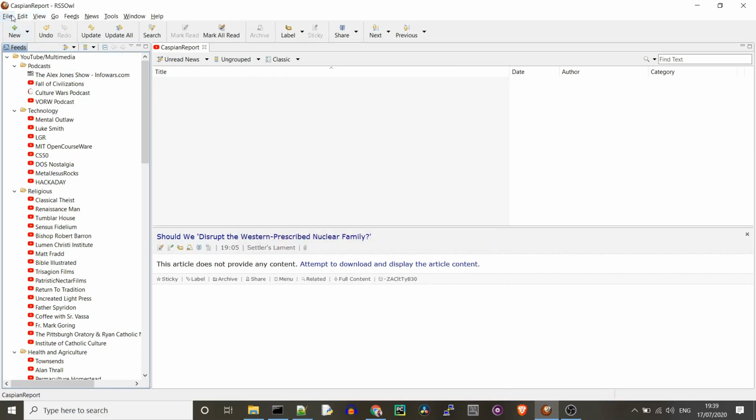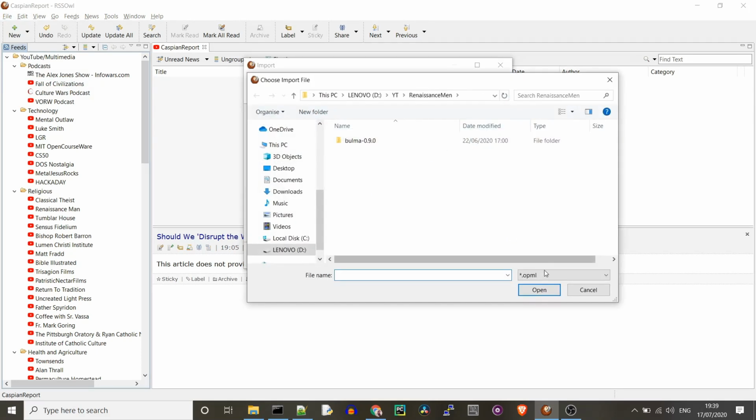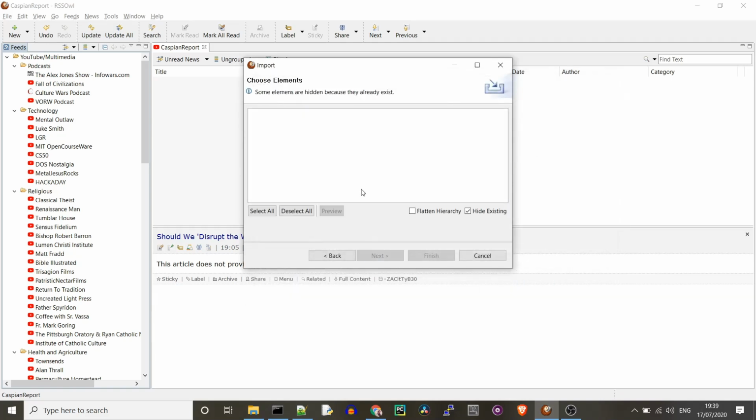However, for our purposes, because I've stuck this in the description, I'm going to use a pre-made file that contains all of what you could possibly want as a beginning for your RSS feed. You do this by switching over to XML, and here is the file. I'll stick this in the description, and you can import it.